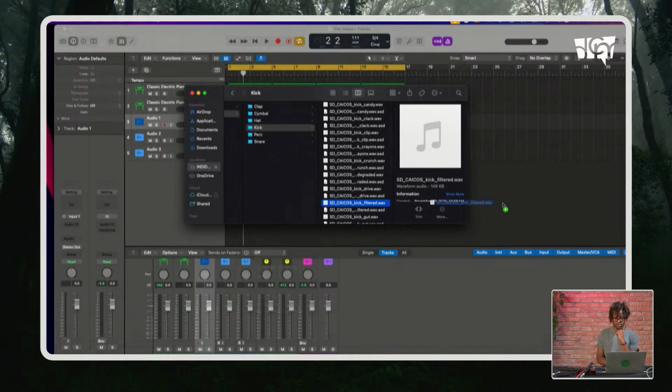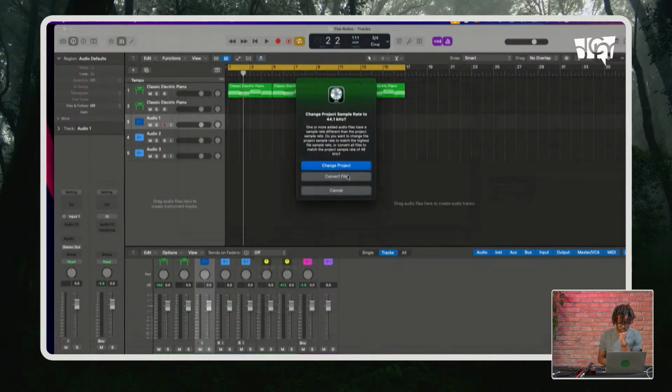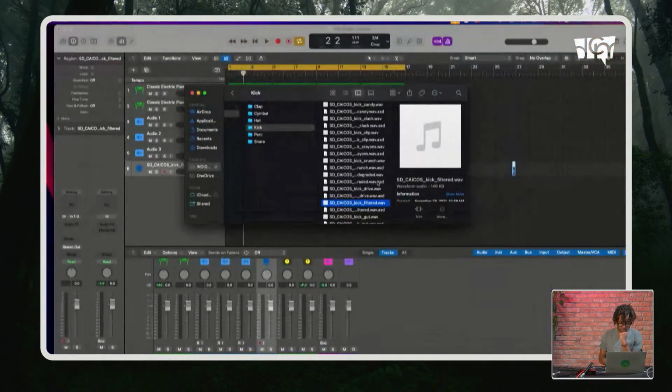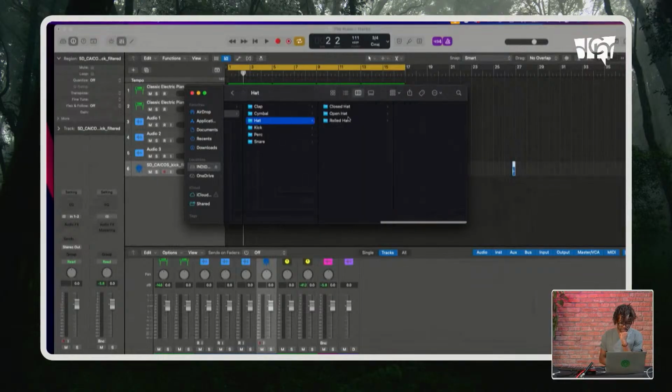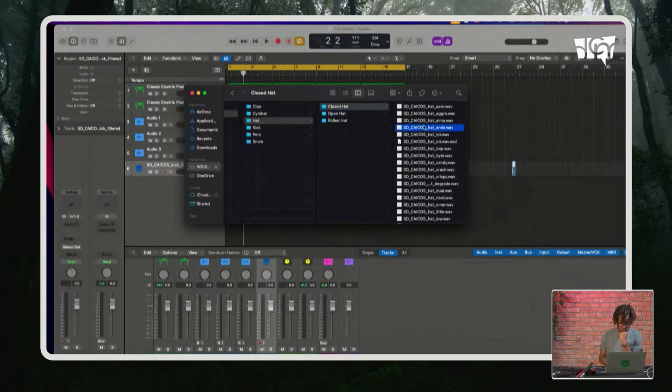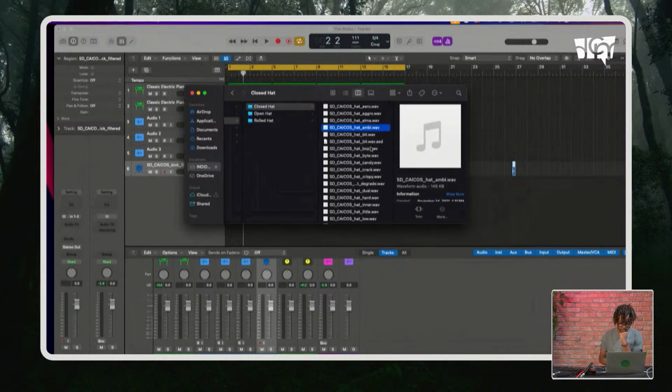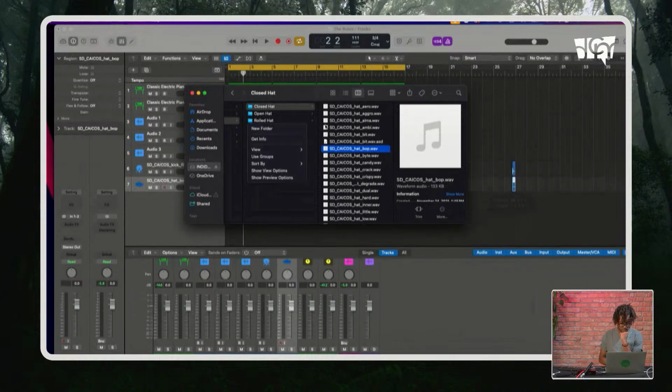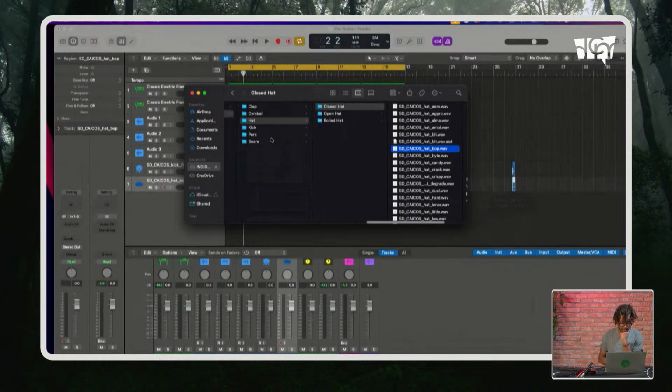I like a little filtered kick. And then go hat. Closed hat. And we'll choose a snare.